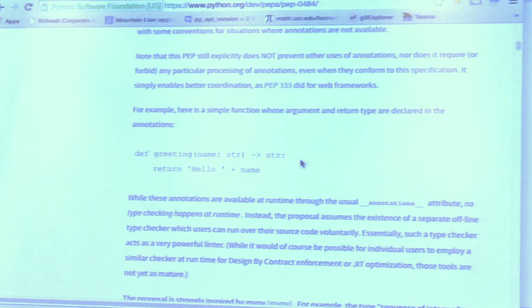So here it just says that the name is of type string and the return value is of type string. It looks a little bit like Swift. Yeah. And actually this colon and arrow notation has been in a lot of languages. We're not the first ones to introduce this. So, yeah. It gets more complicated when one has things like Any types and unions of iterables and stuff like that, but yeah.